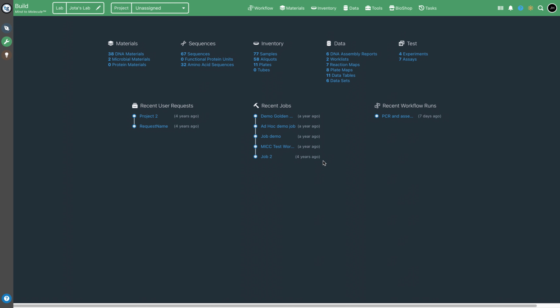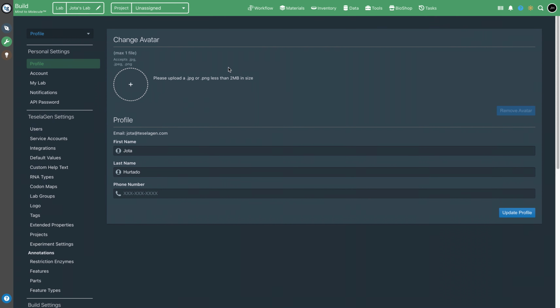Another might be different groups within a larger company that must work on distinctly different projects for customers that require data isolation and security. And to configure this, you will go into the settings menu on the right. You will scroll down, go into lab groups, and just create a new lab group. And in the lab group you can add different users or members that will have access to the data in that lab group.